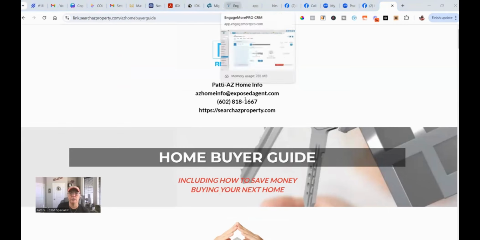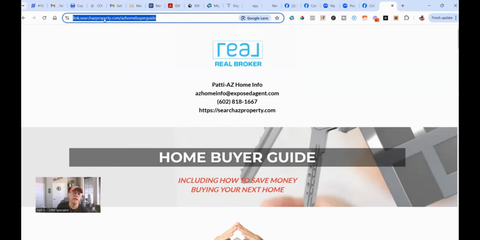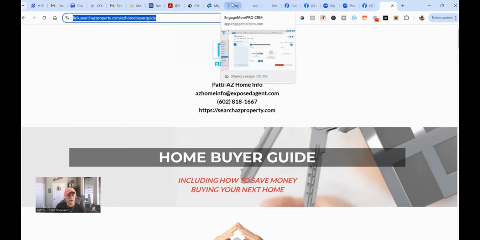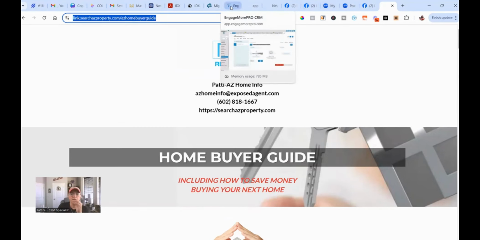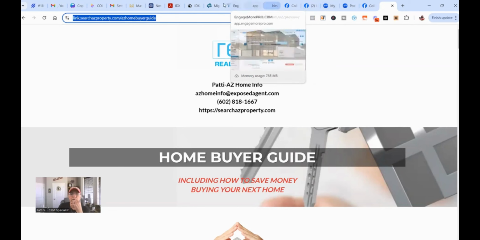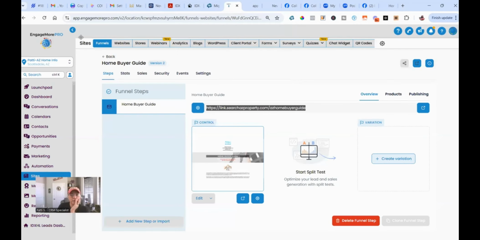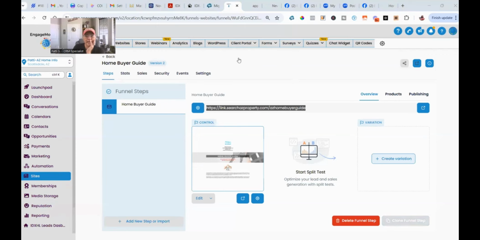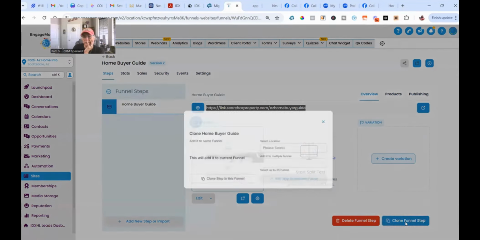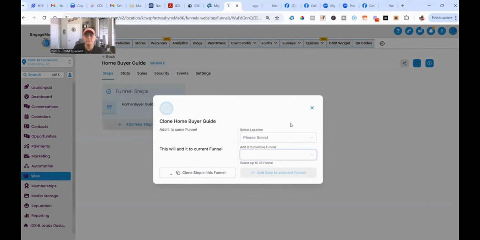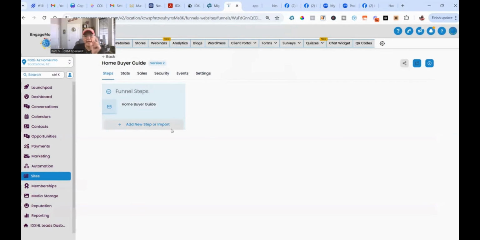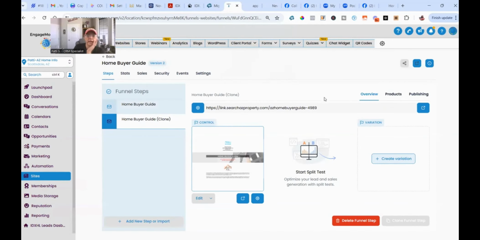And just make sure now I've got that URL. So if I'm going to have a landing page that I'm going to use to offer the guide, then this is the lead magnet right now. Again, could I take this? Let's see, where did I go? I've got too many things open here. Could I take this and actually put it on my website? I can do that. Let me just see. I don't think I can do it from this location. Clone the funnel step. Hold on, let me see. Yeah, it's just doing it in here. And if you try to add it to your website, now that's just clone the whole guide. If you try to add this to your website, which you could do as a page, you have to go over to the website to do it.